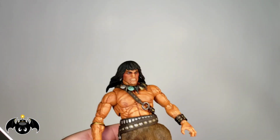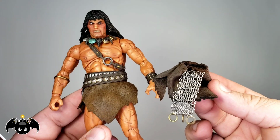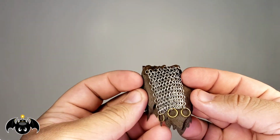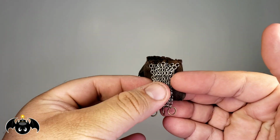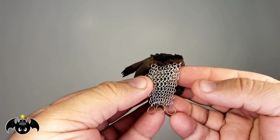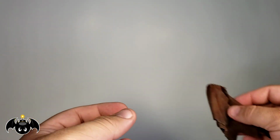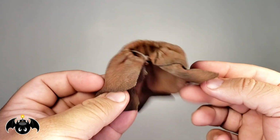Love that a lot. And then the last things we get, we actually get an interchangeable skirt piece here. You can interchange his loincloths here. And what's cool about this is it actually has actual chainmail on there. That's impressive, dude. I thought this was gonna be some sculpted chainmail that they were gonna do, you know? But they gave us actual real chainmail, which I think is pretty awesome. And then you also do get a kind of cloak or a cape, if you will, that you can put around him too, which is really, really rad.